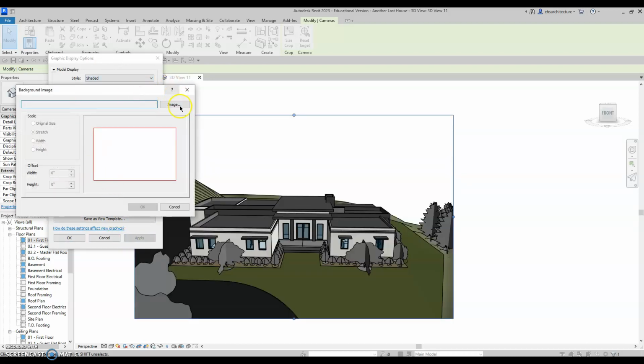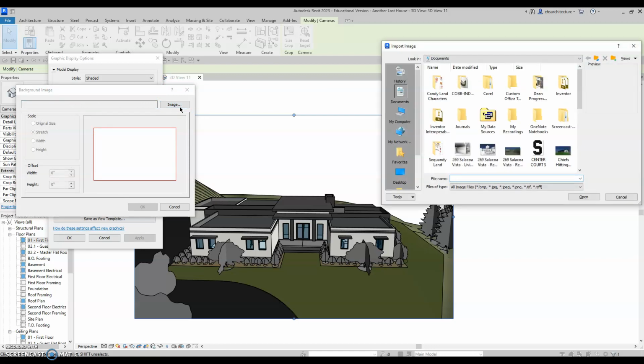In our background image, we can actually download an image of our site. So for example, if we were designing a home on a mountainside in, let's say, Colorado, and we knew exactly what the site looked like, exactly what the views were from the site, and we had a photo of that, we could put that photo behind our model to give a graphic representation of what the home would look like in that exact location.